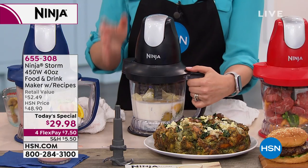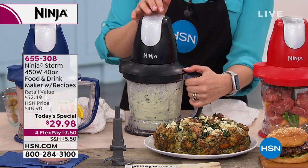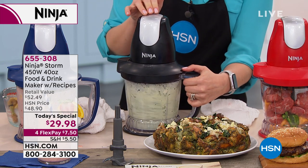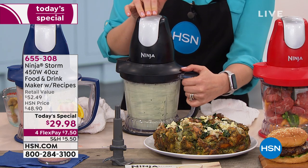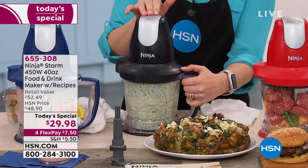So really this is going to chop and mix and blend all at the same time for me. So I don't have to get out my cutting board and chop up the cheese. I can buy fresh cheese that's not already grated with all those extra additives in it. I can add my vegetables in there and blend it in with the eggs. And then just really all of this is in the power of my palm.